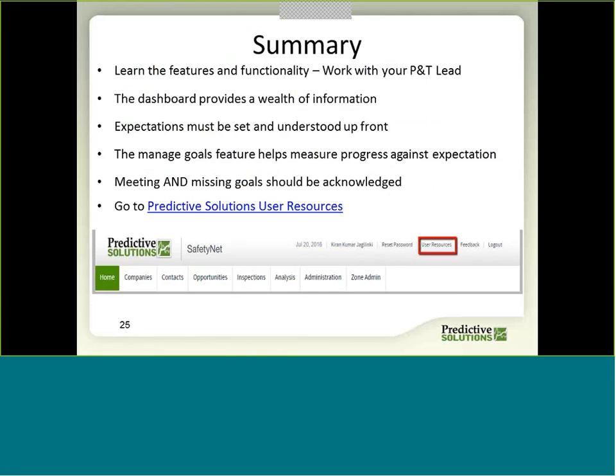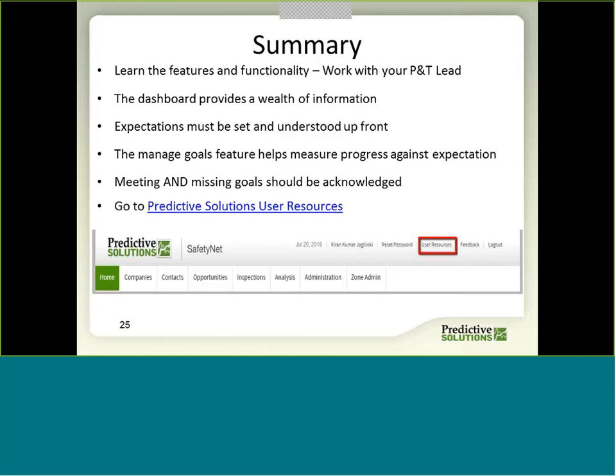And you can always learn the other functions on our user resources. We have the support team at your disposal. We have our process and technology team at your disposal. And most of you, shoot us an email or give us a call. To get better use of your dashboards, all we need is to know what kind of expectations you have from your team and how you want to use your dashboards, right? They can provide you a good source of indicators where you can focus on the areas pretty easily, as opposed to looking for a needle in a haystack, right?